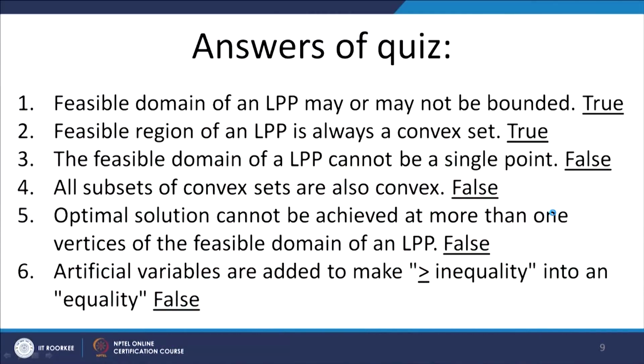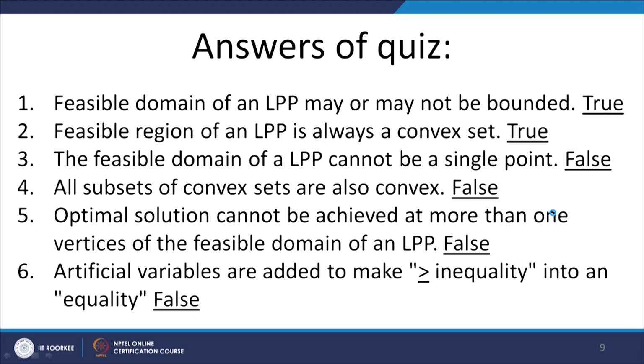So, I hope everybody has written down the answers to all these questions that have been given in the quiz. And now comes the time to give you the answers to this quiz. So, the first question is: feasible domain of an LPP may or may not be bounded. The answer is true.